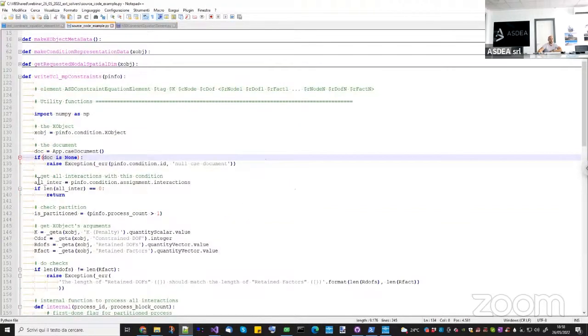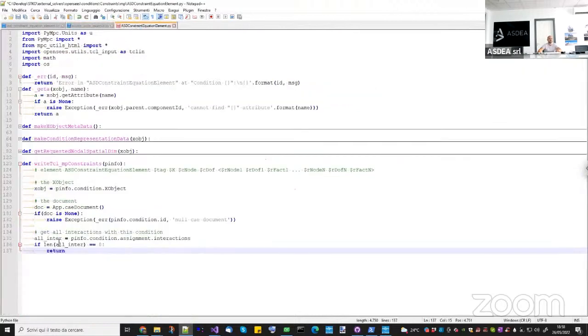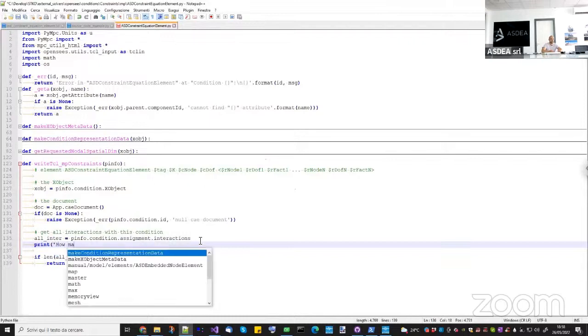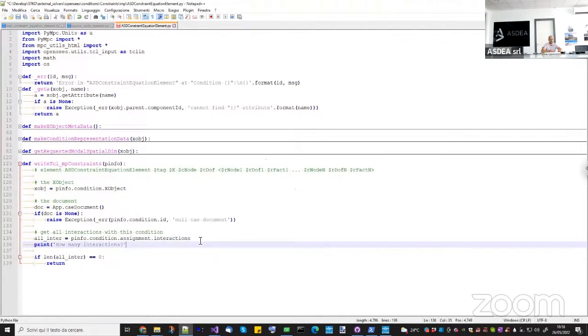Okay, once you have the document, you can get all the interactions in this condition. I go here and I go here. Okay, so just to explain what I'm doing here, let me print something like how many interactions, and I can print len of all interactions.